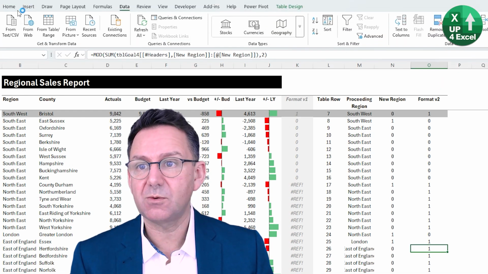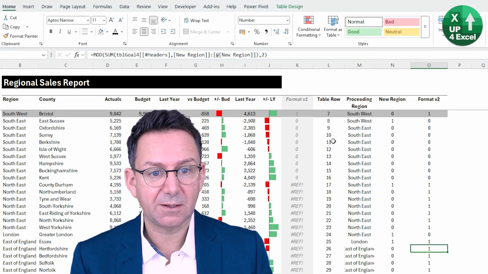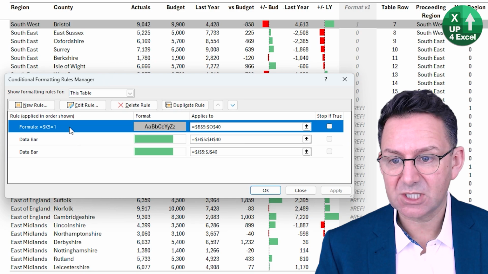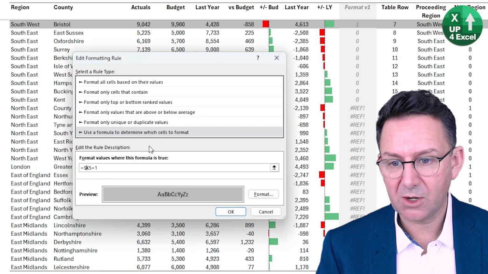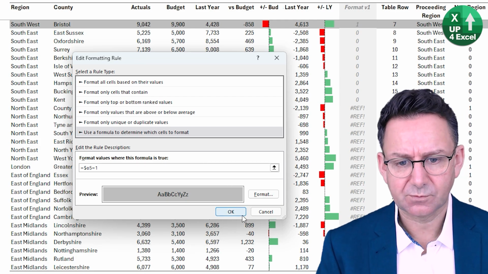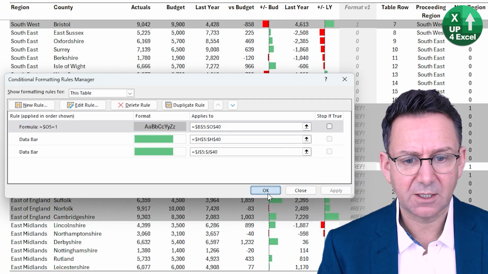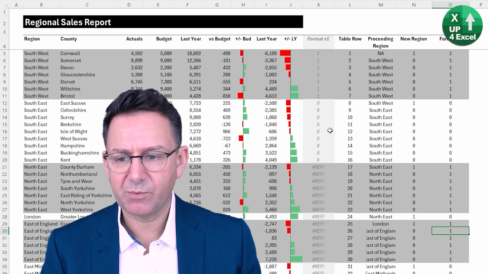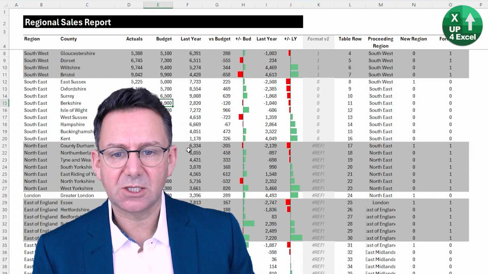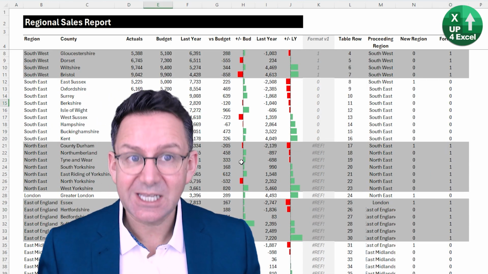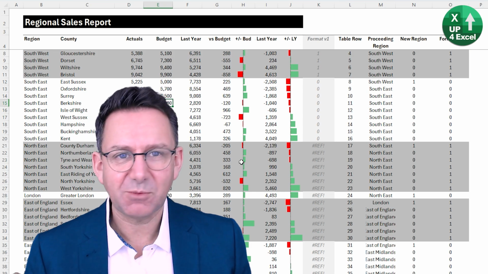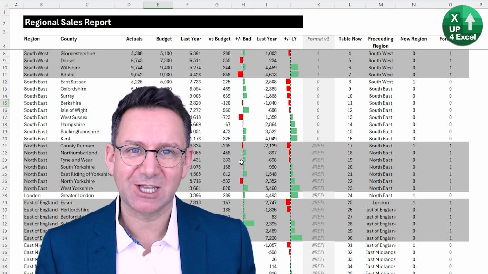So if we go back to our conditional format, manage the rules, and instead of K1, we now link that to column O, our new formula, and hit OK and apply. We have it working perfectly well, regardless of how many rows we delete, how much we insert, how much we mess about with this, it's always going to work.